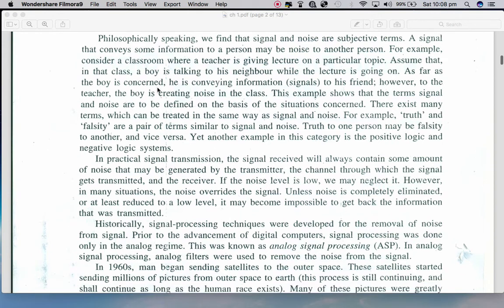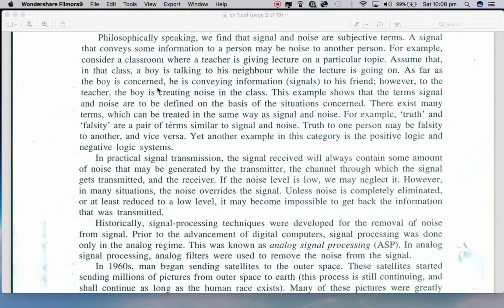We have an example of classroom in which two people are discussing something with each other. One person is sending some information to another person, which is a signal to the other person with which he is talking.